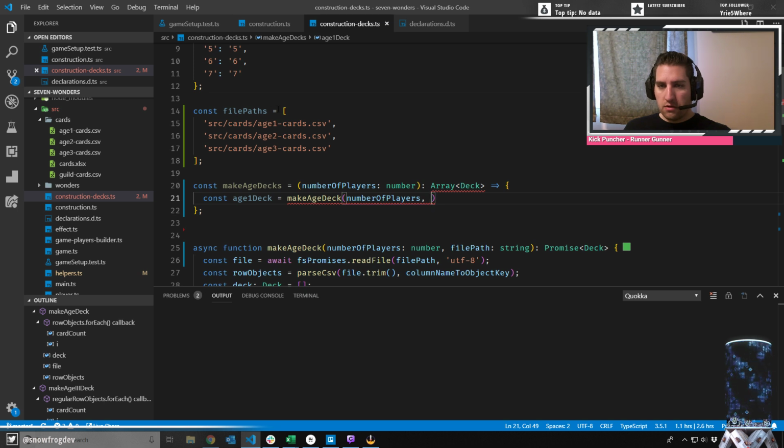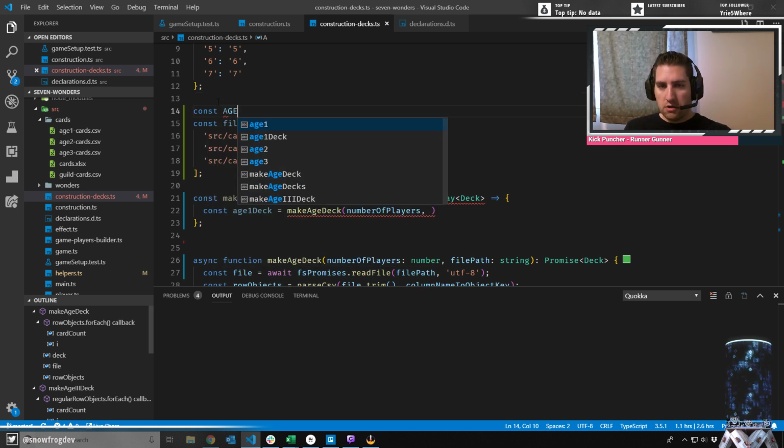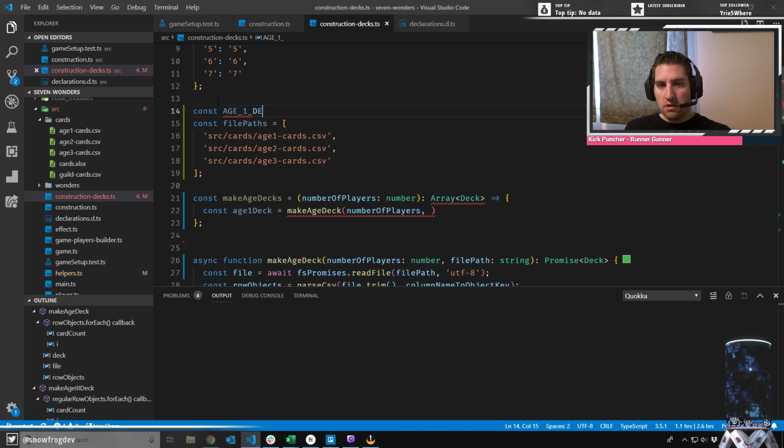Probably should have these as const, actually. So const age 1 deck file path. Yeah, let's do it that way.